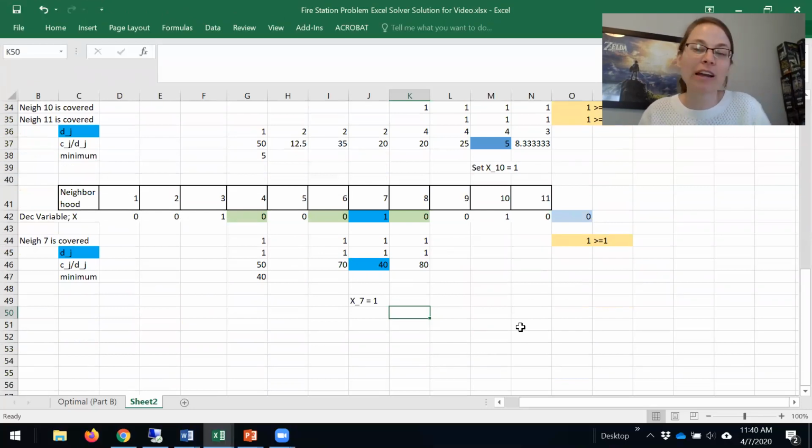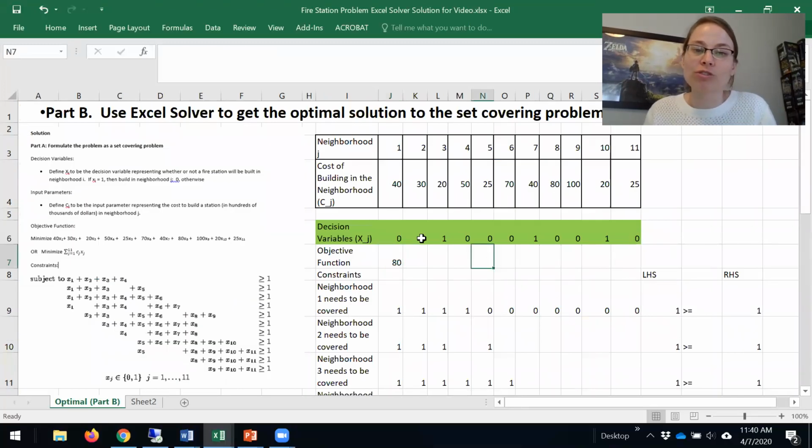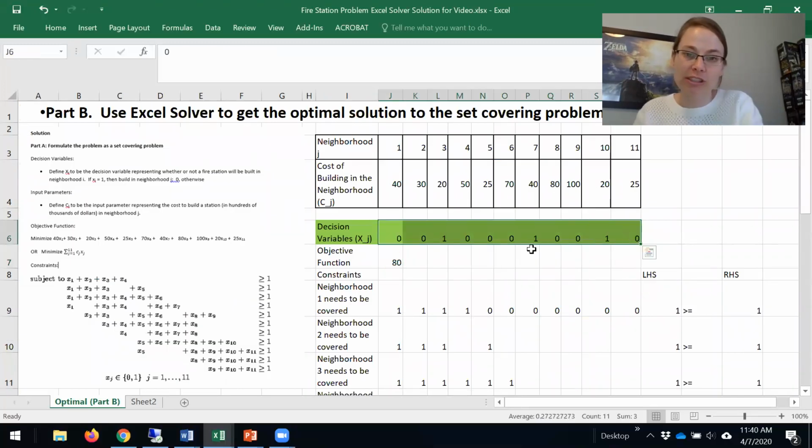Okay, so those are our decisions. Those are the values of our decision variables. And we can then figure out what that means in terms of our solution. So what we did here is we just set 3 is 1, 7 is 1, and 10 is 1.